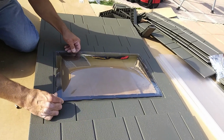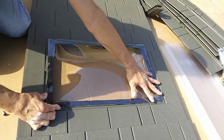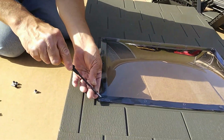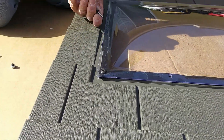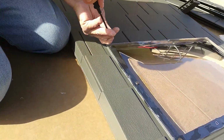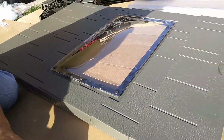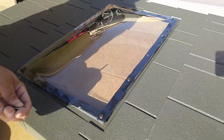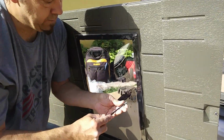So then you put this window on. I did it nice and quick, first shot, boom, because I've done this so many times. But you want to make sure this window is exactly set on there. Before you press it on there, I did it fairly quickly, but if you're doing this for the first time, before you press it onto that sticky weather stripping, make sure it's absolutely centered perfectly. Your edges, if you have an 1/8 of an inch overhang, it looks like on this one, on one side, make sure it's an 1/8 of an inch overhang on the other. Just make sure that window is nice and perfectly placed on there. Perfect.